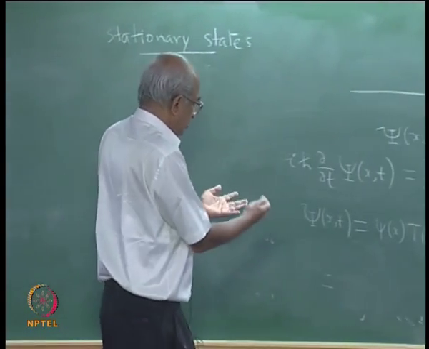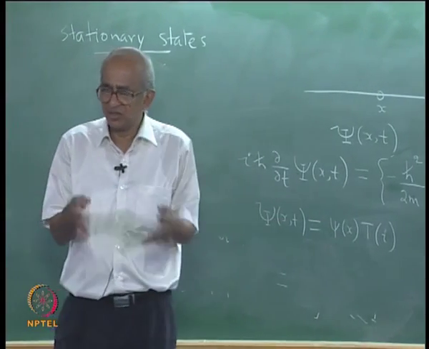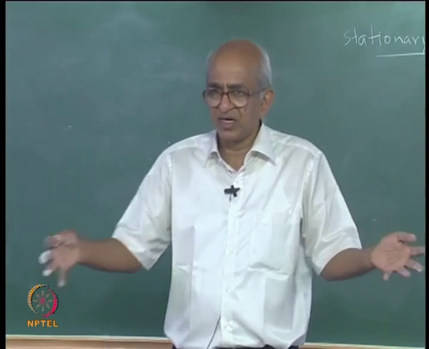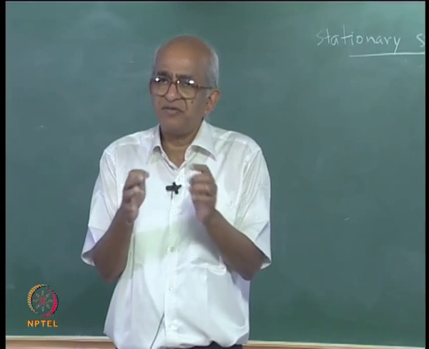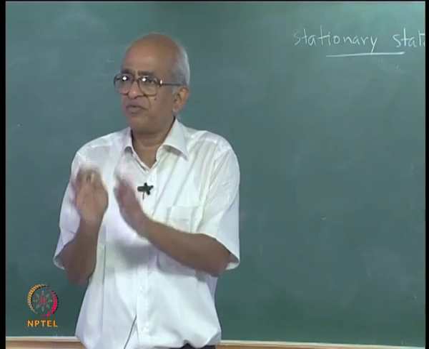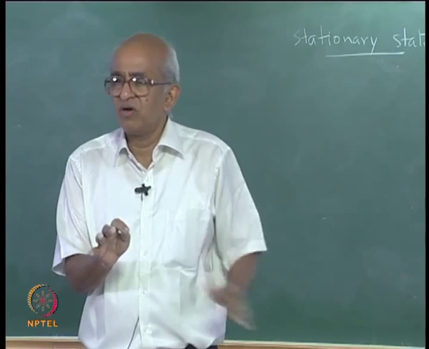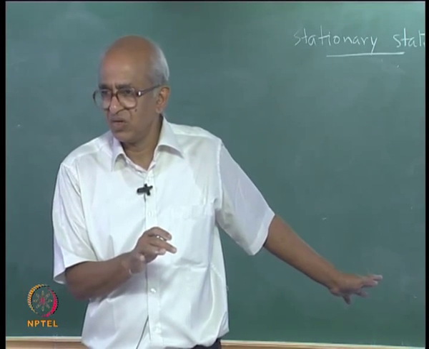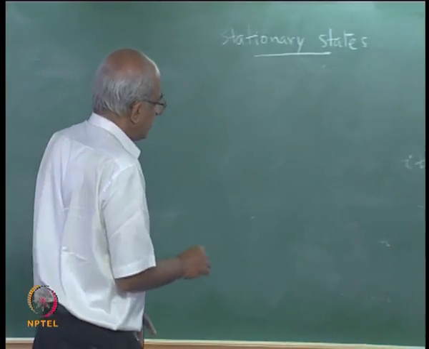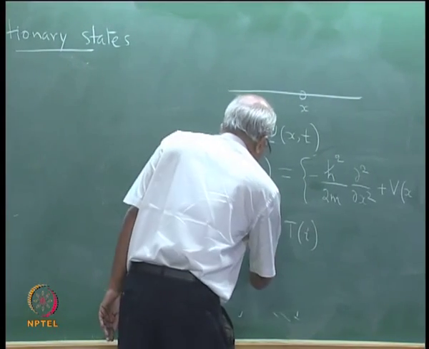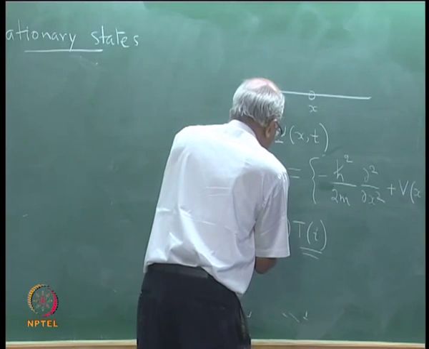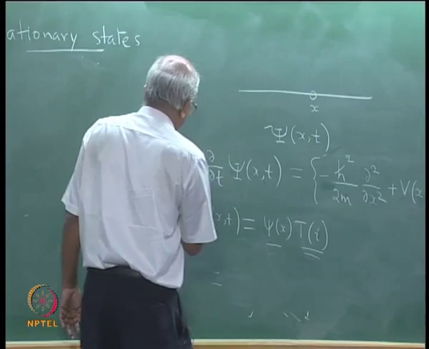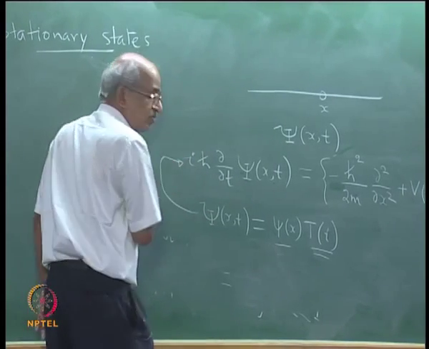Now, obviously, this will not happen in general. So, this is something special. This assumption will not have general validity. So, we are actually finding some special solutions of the equation for which this kind of separation can be done, right. So, then the question is, I want to adjust small psi and capital T, that means I want to choose small psi and capital T in such a fashion that the product will obey this equation, that is what I want to do.